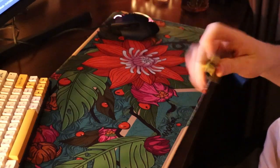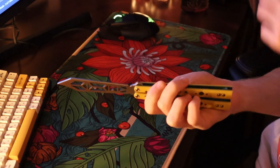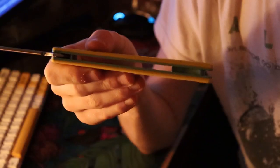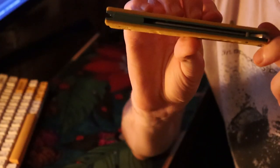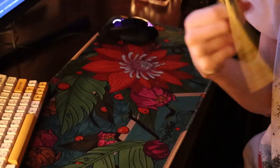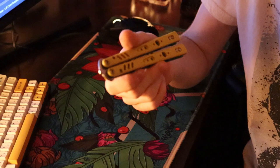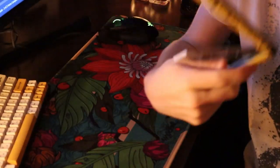I will say it does feel a little blade biased. The blade is a bit heavy, but what you could do is get spacers. You can get weights. And that's what they've done here. They've put in weights. You can see at the bottom. Very swag. It is sandwich design, as you can see here. You can see through it. Other things to note, it was about 300 RMB, which is roughly, I want to guess, 50, maybe 55 bucks or somewhere around there. But it feels pretty good.